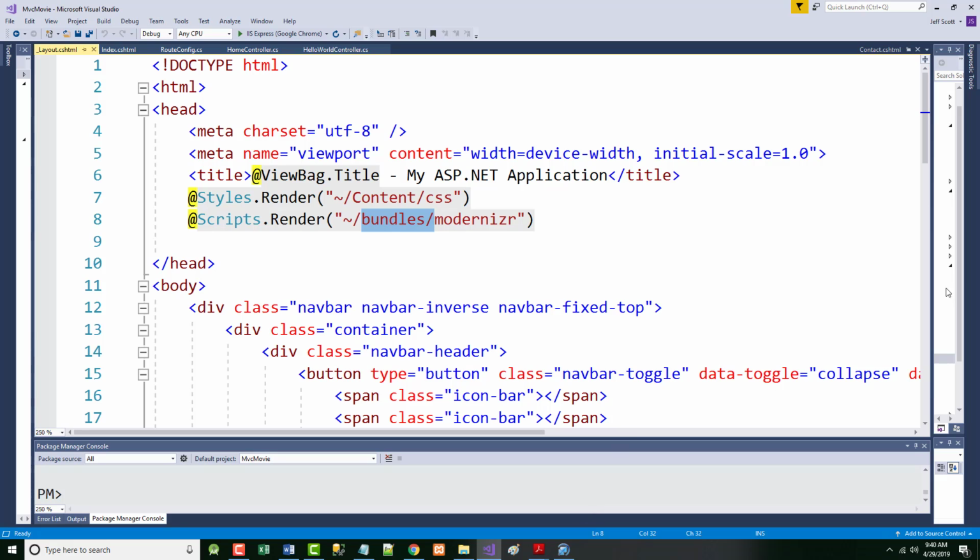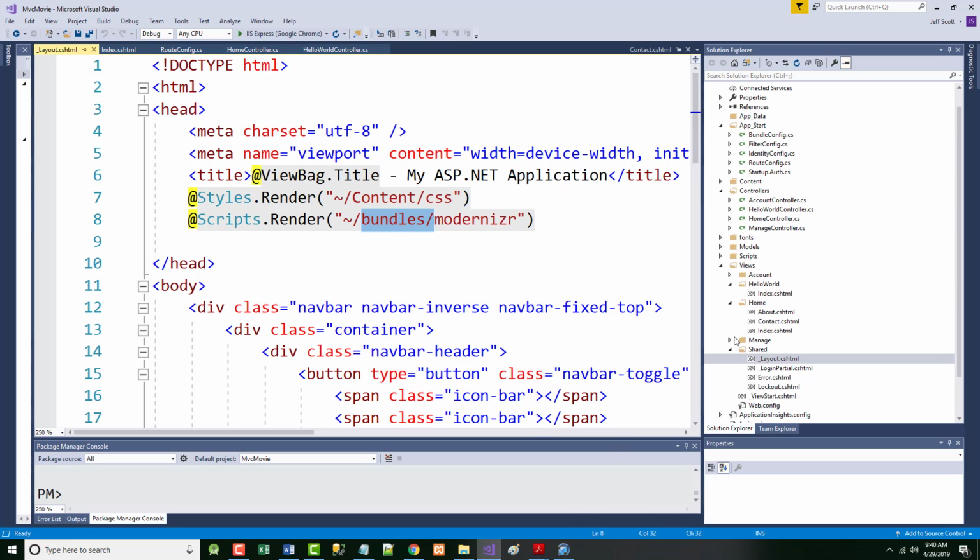If everyone would please do this, that is, go over and under your shared folder, open up this _layout.cshtml file. Under your shared folder, open up _layout.cshtml. So open that file up.